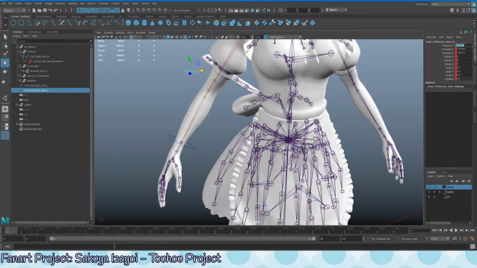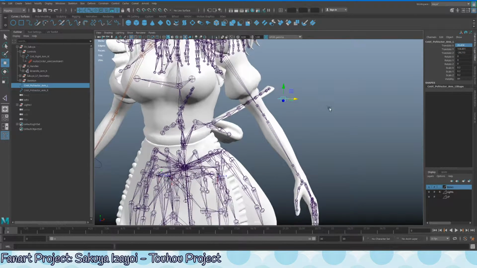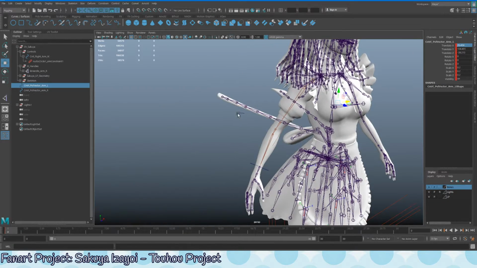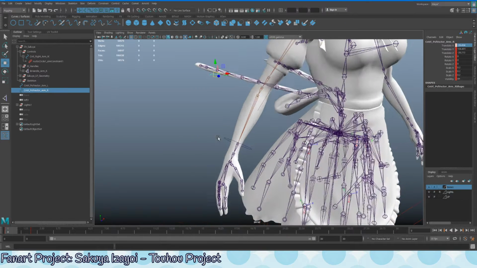I only moved it on the x-axis, so I'm just going to take that. I'm on the first keyframe, so I am going to overwrite it. Not quite like that though. Hit S just in case. We are definitely on the first frame, so that's fine. And just check, yep, that pole vector is now functioning.